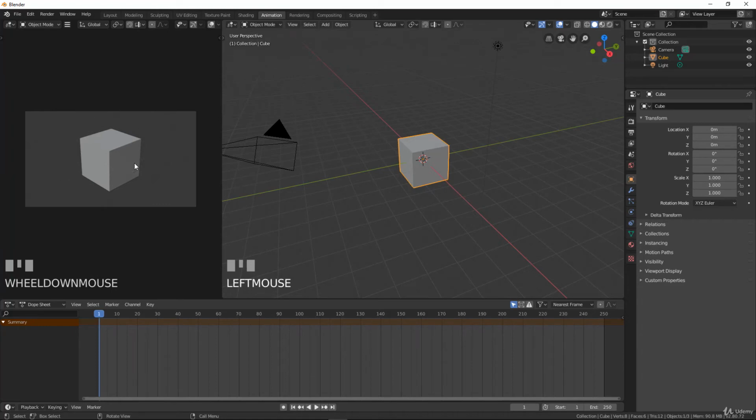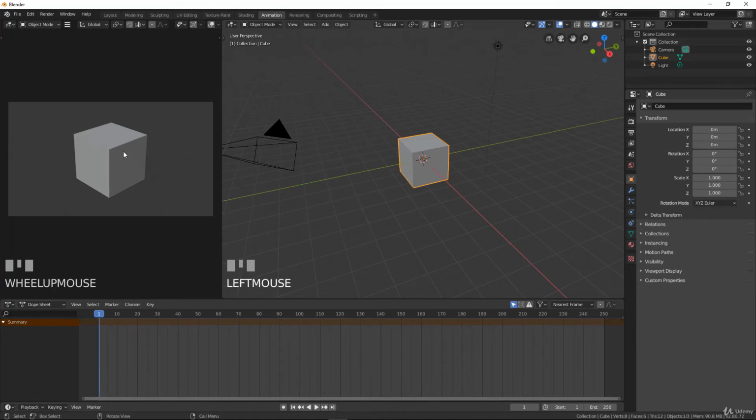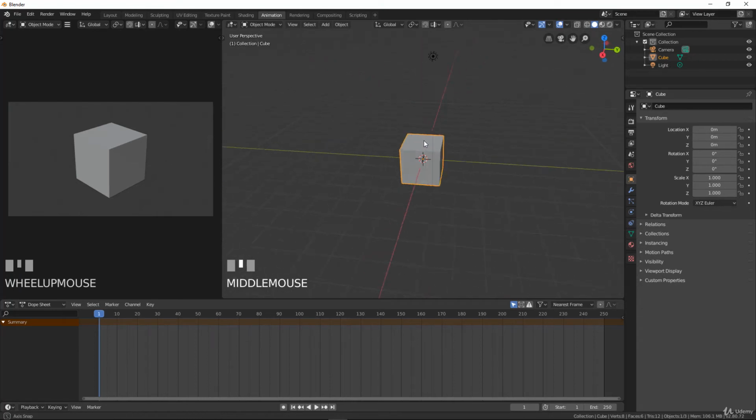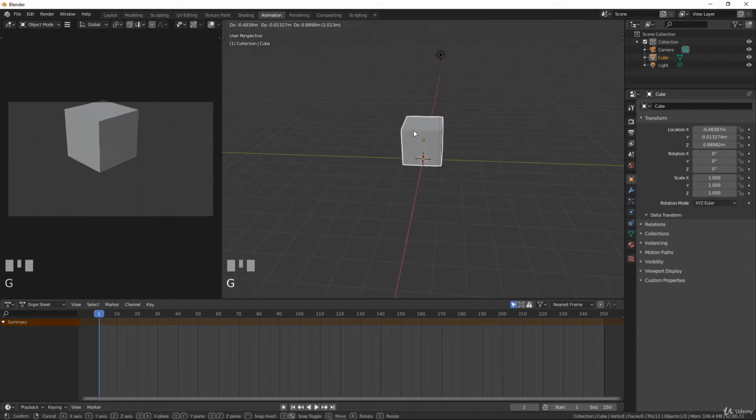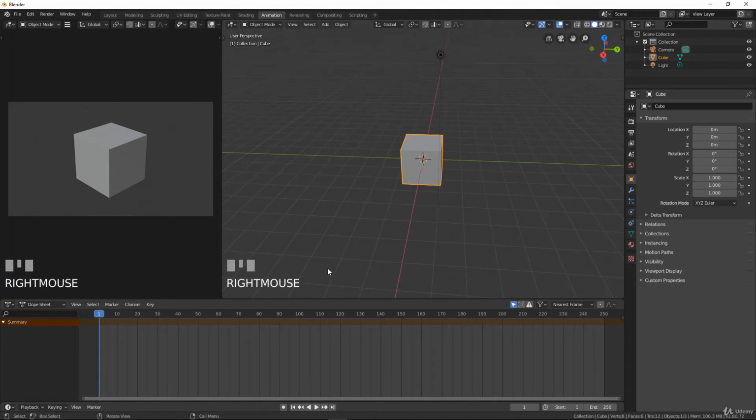Here you have the camera view, so directly you can see what's happening in your camera view and in 3D here. If I move my cube, for example, you can see that it moves there too. And you have a specific Dope Sheet editor, a more advanced editor for animation.